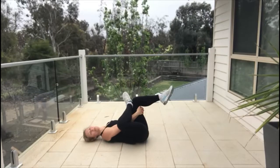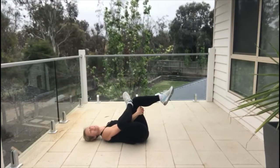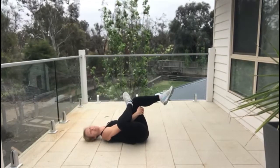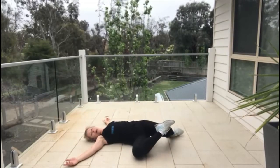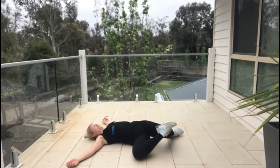Bottom leg, take that top leg across, open up that hip flexor, choose to stay or reach through. That's the way. Stretch that leg. Oh, how good does that feel after today? That's a bit nasty, all those lunges and squats, isn't it? You'll thank me when you have a nice little push. Alright. Knees to the front or the back, depending which way you're facing. As long as you're going the other way, it doesn't matter.